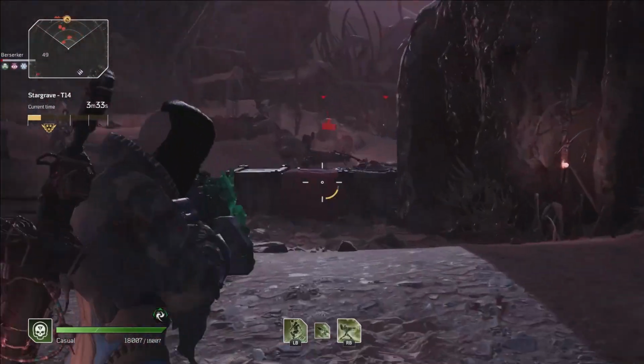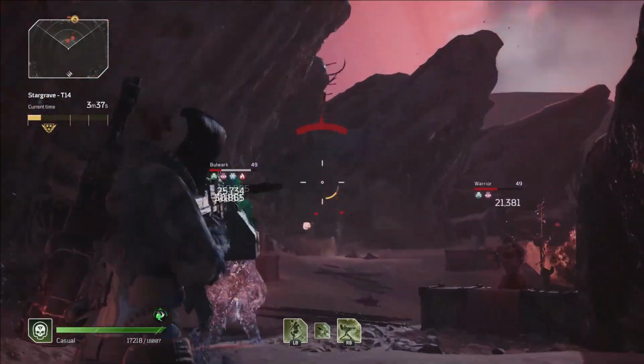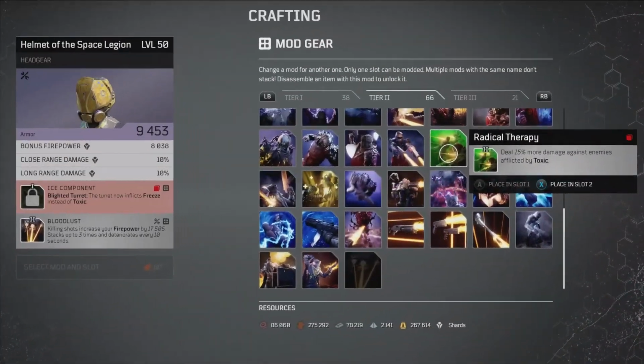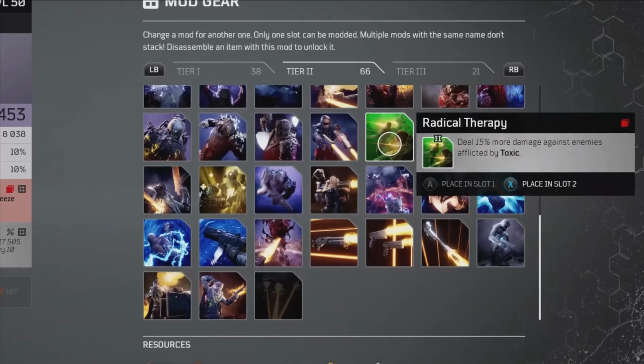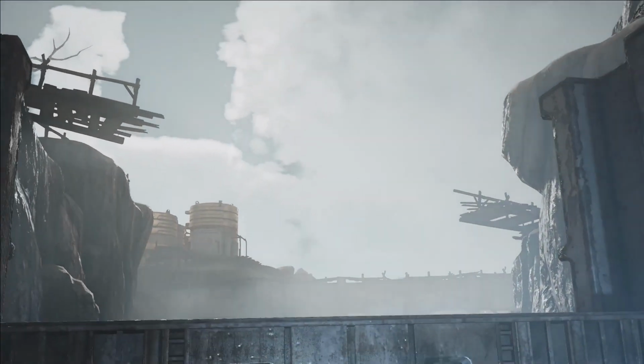The really important thing I found though was that the buffs to stasis effects also buffed the damage done by other stasis effects. So Radical Therapy, which increases damage done to enemies afflicted with toxic by 15%, also increases any damage done by bleed or burn.